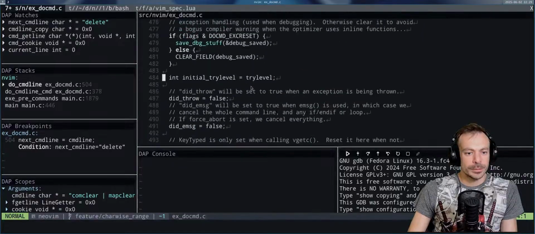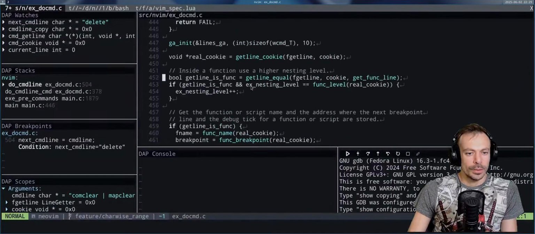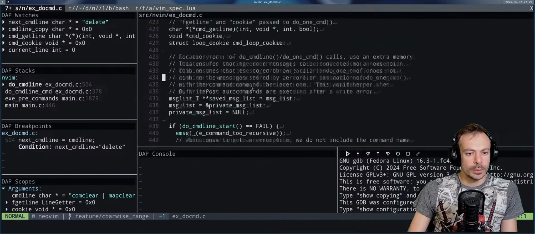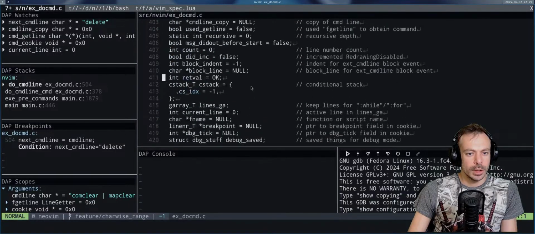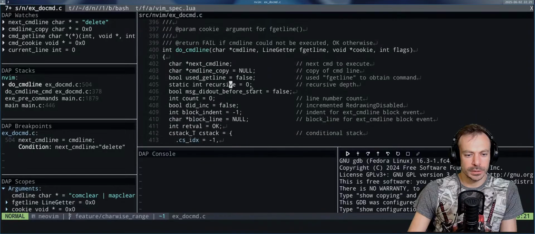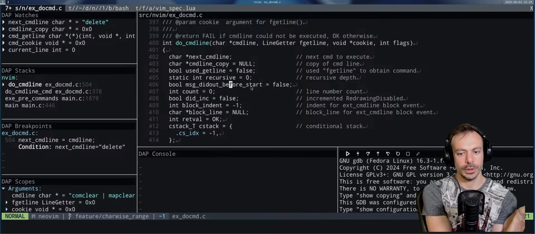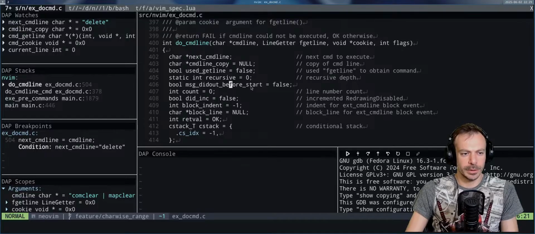Oh, and also we should maybe see at which line we currently are. Command line, column flex. Because this command would be executed for each line that is marked, right?